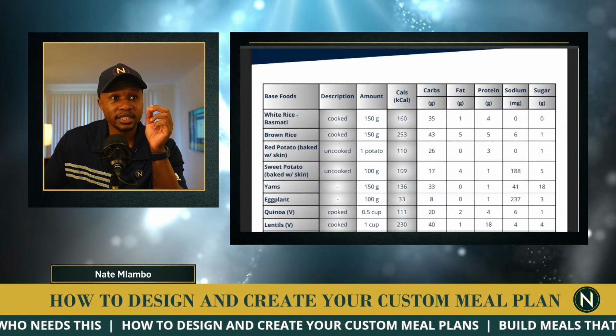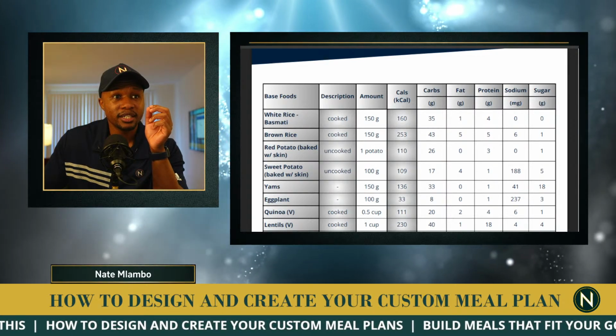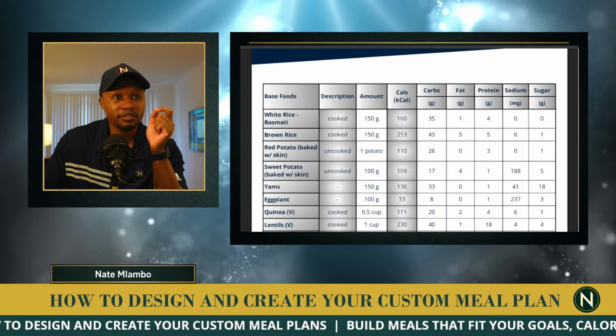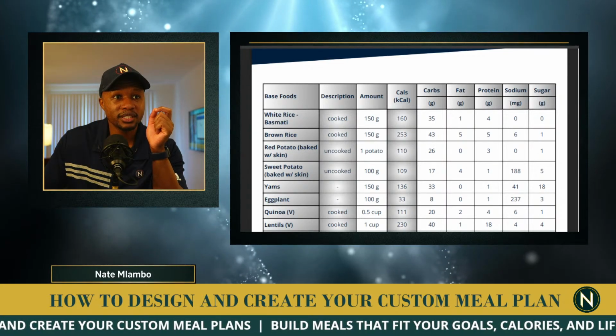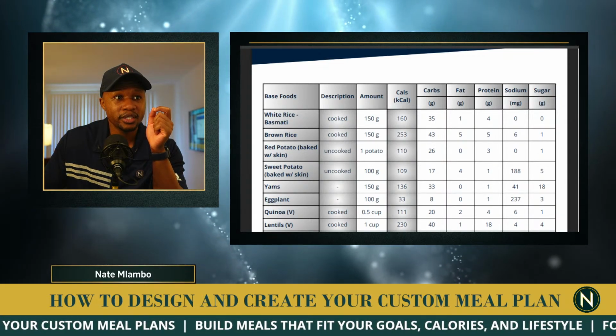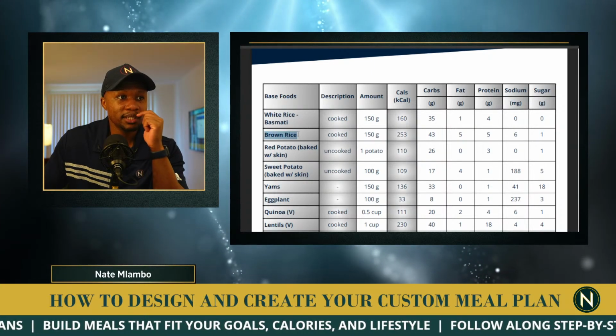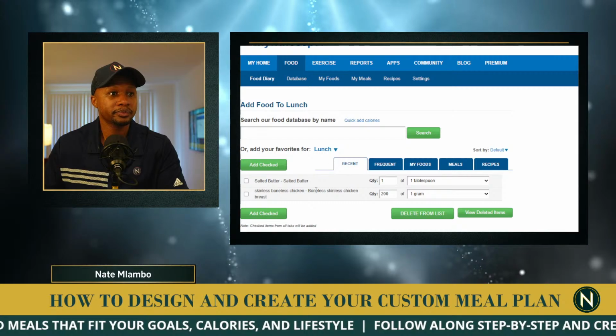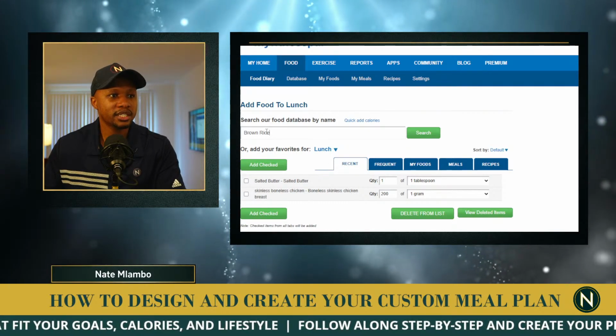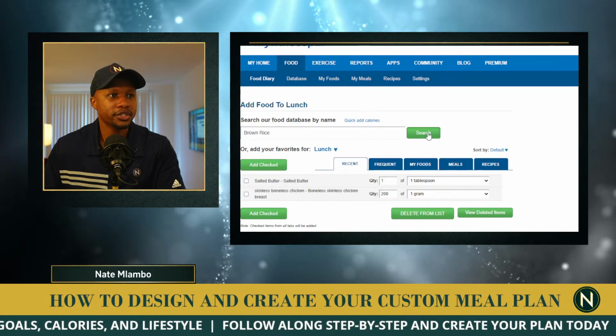Because she's trying to hit high calories, so I'm going to try to find something that has high calories and also gets her to her goal faster. So here I'm seeing brown rice. So maybe let's go brown rice. Let's see what brown rice does for her.